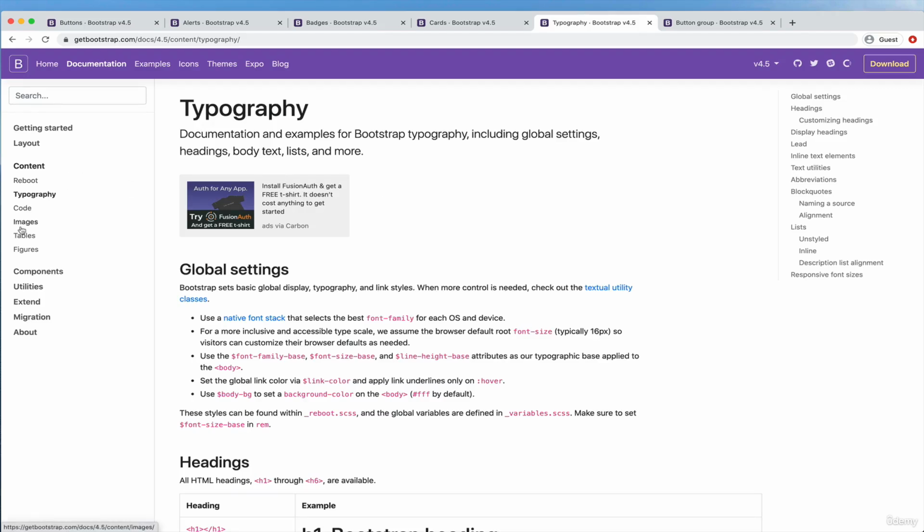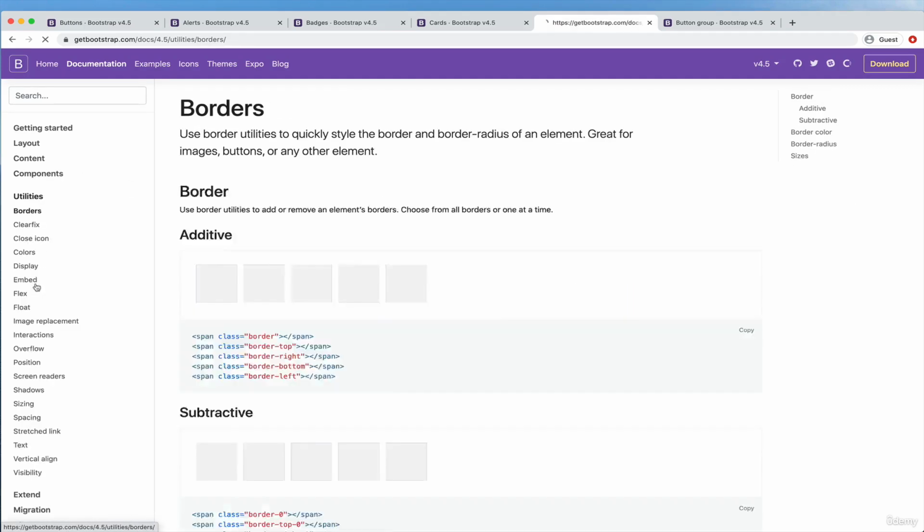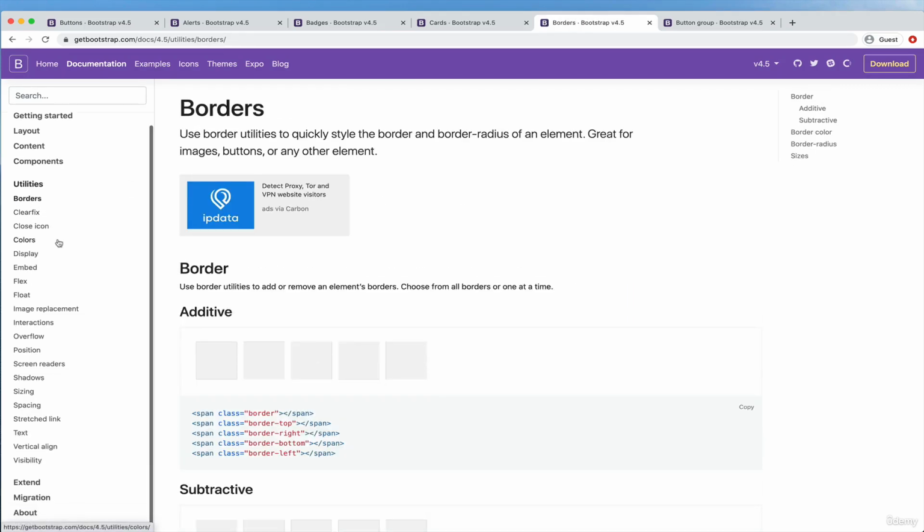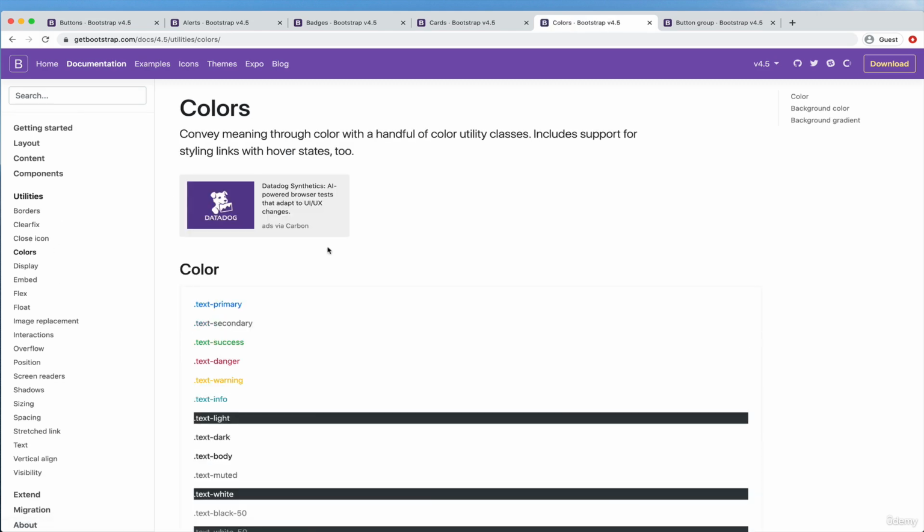Next up, I'm going to go to utilities right here. And we're going to spend more time talking about utilities in a little bit, but I'm going to go to colors. So these are all things that, well, they're utilities. They help us quickly center something or change the color or add a border or change its display property or position property, or add a shadow. They're not necessarily components. They don't stand alone. We add them onto something. And we're going to start with color.